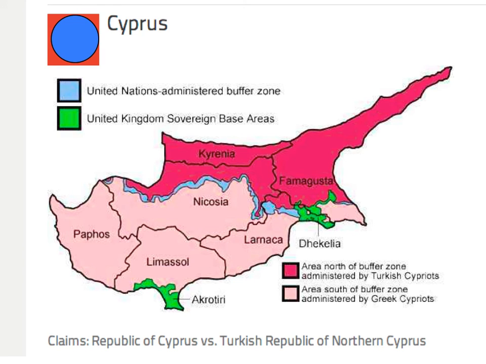Okay, next we have Cyprus. Cyprus is an island located in the Mediterranean, and the island really is split in half with a buffer zone. And the area in the south is controlled by Greeks, and the area in the north is controlled by the Turkish. And again, this is a disputed area. So the claims on this territory are from the Republic of Cyprus and the Turkish Republic of Northern Cyprus.